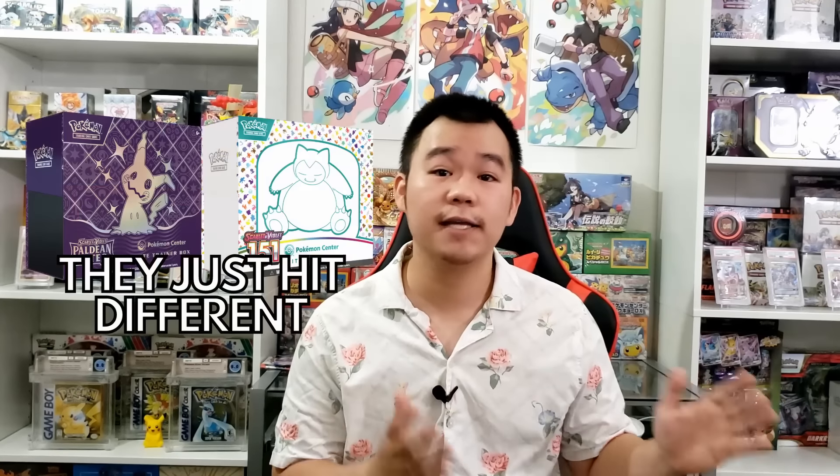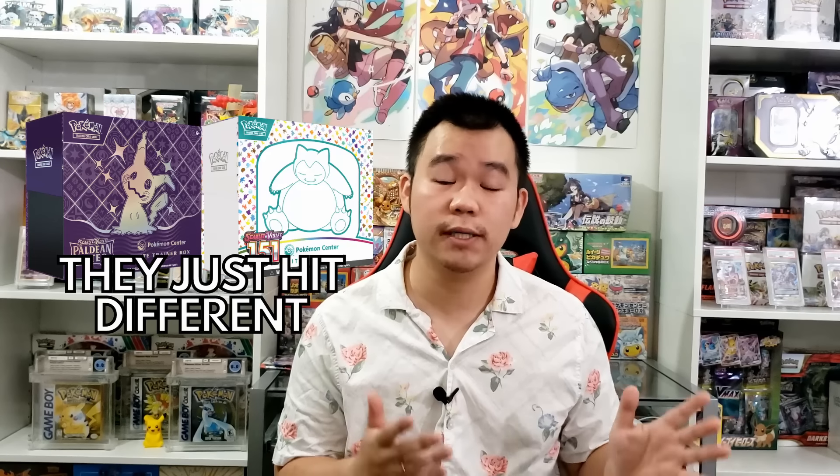Shrouded Fable just does not have enough to really wow collectors. It's a very small set without enough big cards. If you ask me what the big chase card inside Shrouded Fable is, I couldn't really tell you. One of the most exciting cards for me is actually the Eevee Common — it looks really good. The Greninja EX and Kingdra EX in their premium collections are still selling well, but outside of those, pre-orders are down about 80% compared to prior special sets like Shining Fates and English 151.